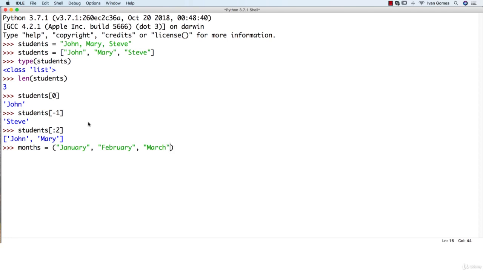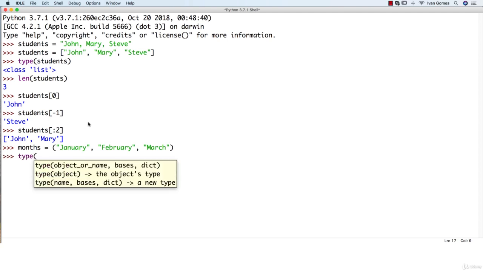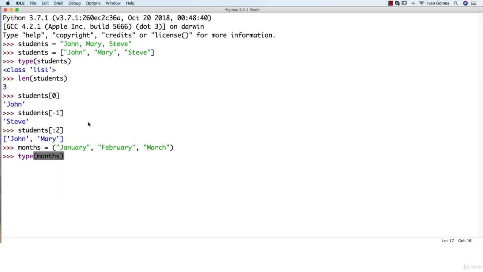I'm not going to continue this because this was just an example. So if I get the type of the variable months, we see that the type of this variable is a tuple. This means we can't add or remove or change any element from it anymore. But we could get a value from it the same way we do with lists. So if I just get the index 0, it's going to return January.